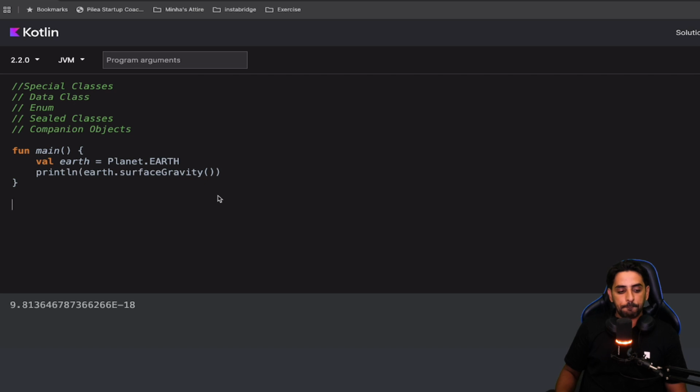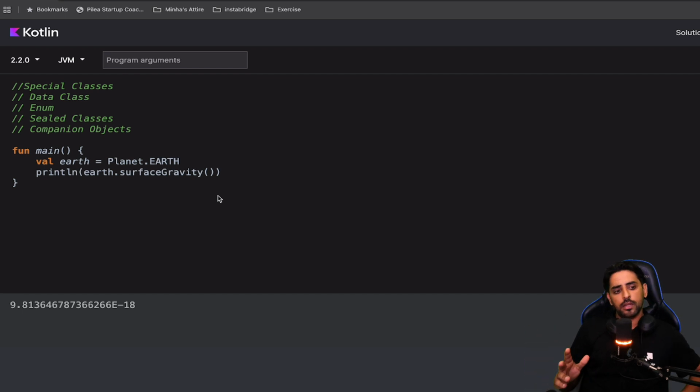So the next thing would be: when do we use sealed classes, or what good does implementing it do? Sealed classes are basically used when you manage states in the class. Let's say you make a web request and you get a response. The response can be of different kinds: it can be an error response, it can be a successful response, and even in successful cases there could be certain types of data that you can have.